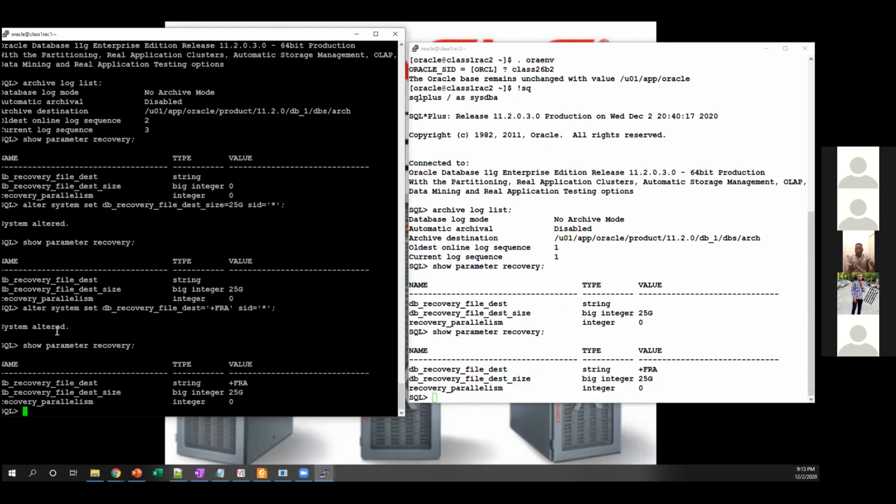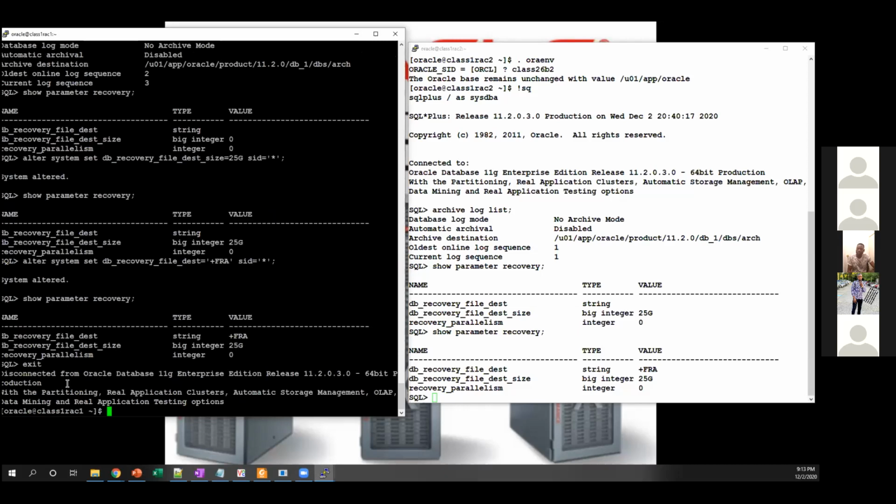Now if I want to enable archivelog mode, I need to shut down immediate my database. But how can I shut down my entire database? I cannot just issue a shutdown immediate here. I need to exit and use srvctl stop database, so that I can stop my entire database on both instances.